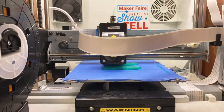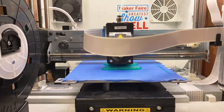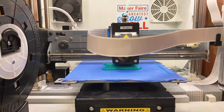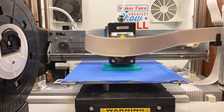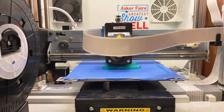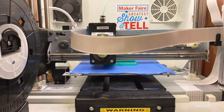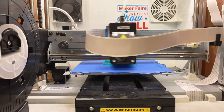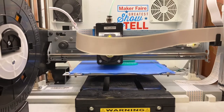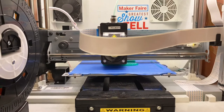I'm not really familiar with other 3D printers. I'm really only fairly intimately knowledgeable about the XYZ printers. So I don't know what other printers do, like what their reliability factors are, how long they run before something starts to go wrong, or what kind of problems they might have from the beginning. I only know one other person that 3D prints. She's got an Ender. I'm not sure which model. I'm not familiar with Ender at all.